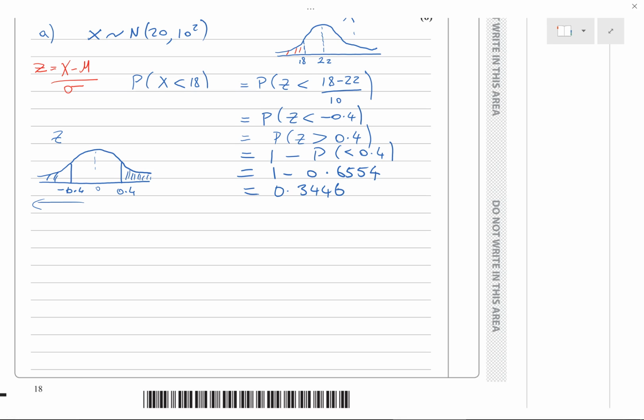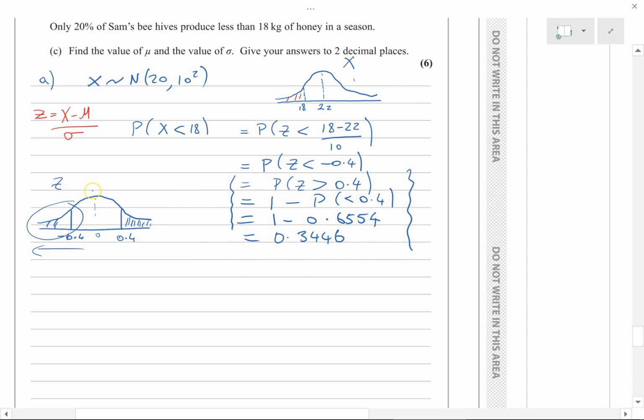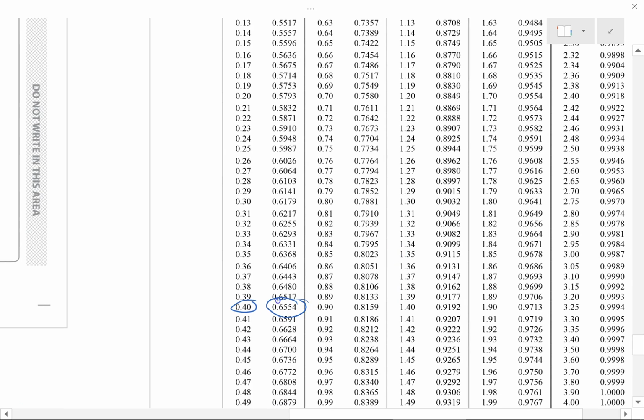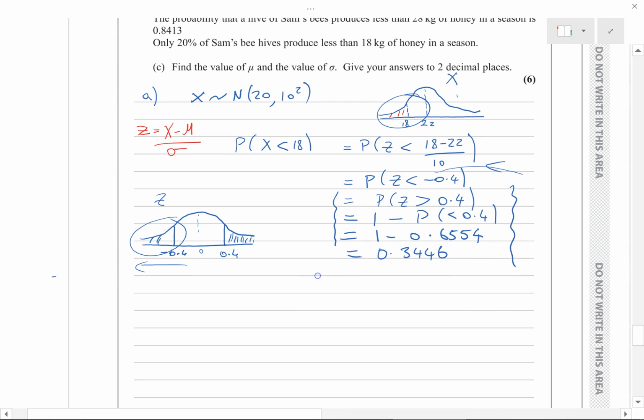Now, that was just to reiterate. I've probably written more than I needed to, and it'd probably be okay to skip all of this out. And remember what I said at the beginning. I'm expecting a number less than 0.5, so I can almost ignore the negative sign here, read the 0.4 and do 1 minus, because I know that the answer I'm expecting is less than 0.5. And yeah, that would skip out the steps I've written there.